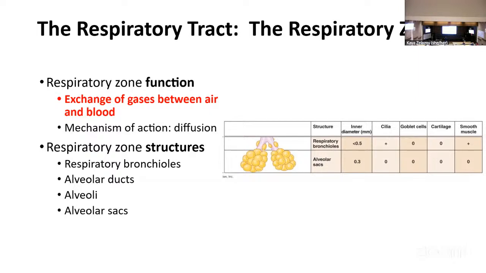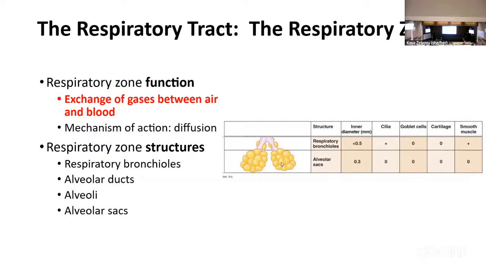All this gas exchange that we talk about throughout this unit is happening passively. This is a passive transport, and specifically, it's just simple diffusion happening here. We're not going to need channels and transporters or membrane proteins to make this work, right? It's just little thin walls, simple diffusion happening across the wall. Okay. So the respiratory bronchioles start this process of gas exchange, and that continues as we dive even deeper into the lung.